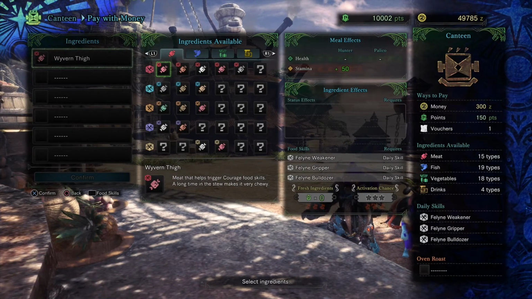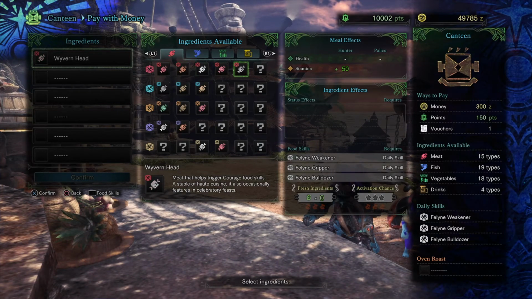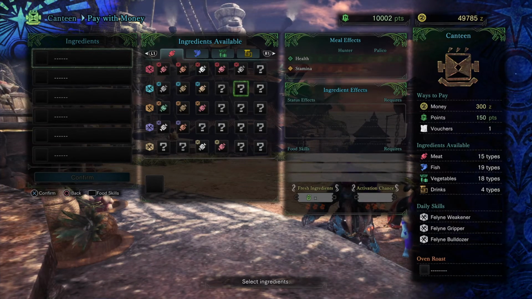Let's explore the categories of food ingredients that we can choose for a custom platter. There are 5 categories. The categories are different than the types. The types, once again, are meat, fish, and vegetables. And then we have the 5 categories. The 5 categories are the categories that we viewed in the food skills page and are listed from the top down, just like they are listed from left to right in the food skills page. The top skill row is going to be courage, then resilience, then vigor, then acumen, then artillery.